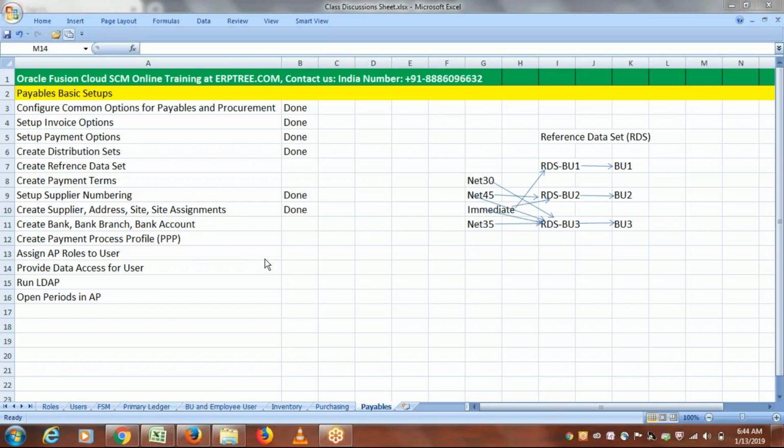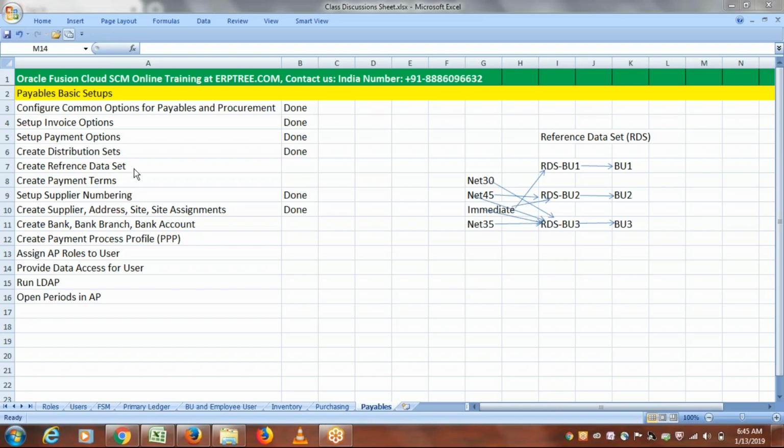Fine, now we'll go and see in the system how to create the reference data set, how to create the payment terms, and how the payment terms can be associated with the reference data set. Finally, how we can assign that reference data set to a business unit.